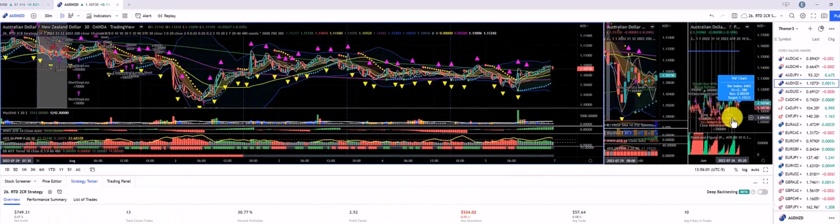Aussie dollar New Zealand dollar, we have a price target to 1.15513 to the upside. Price action below the dragon and in the dragon, very choppy. However, some initial flows to the downside were at the beginning of the week, and then as it was in the dragon during the majority of the time, no trades. So we had a $749 profit.